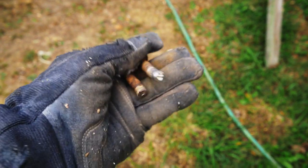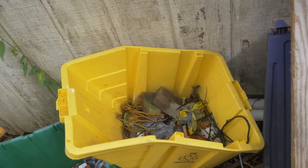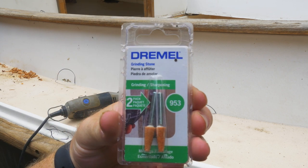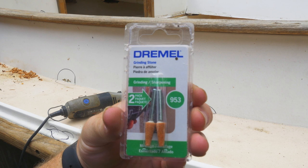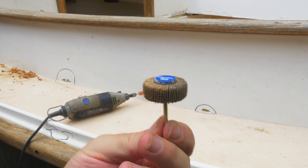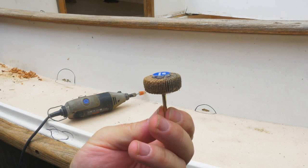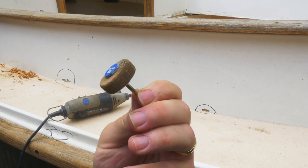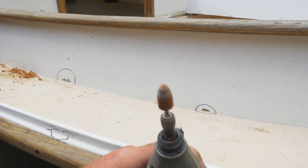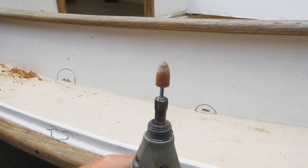Here's what I think of using ferrous iron on boats: don't do it, ever. Now it's time to get into routing out some of the spider cracks and voids. For most of this work a Dremel is going to be my go-to tool — these long narrow grinding stones do a great job getting into tight spaces and do a great job with spider cracks. I've also found that both for routing out and for finishing, these little sandpaper flapper discs do a great job too, getting into areas where a regular sander can't.